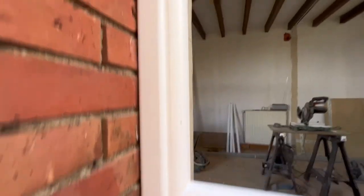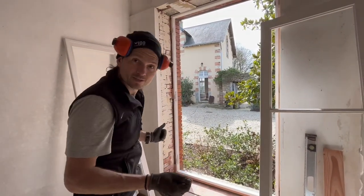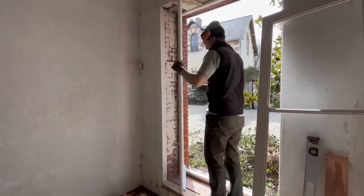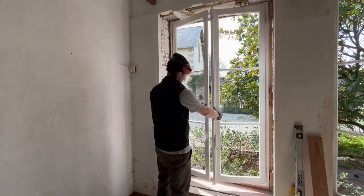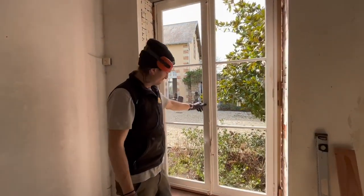Exhibit B. Now we can get the trims installed, actually get the sashes installed. So let's do it. The moment of truth. Happy with that.